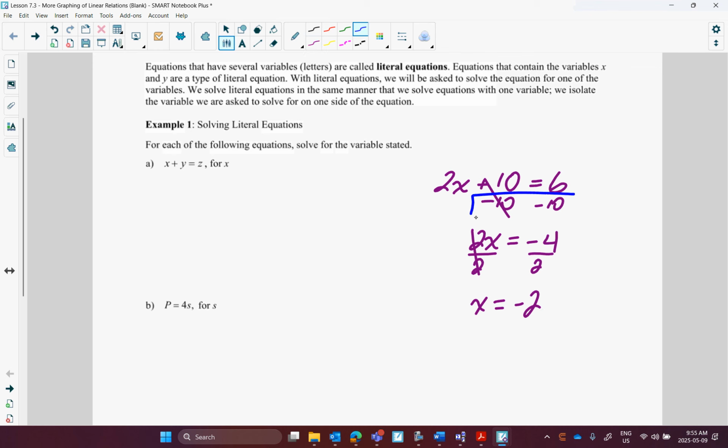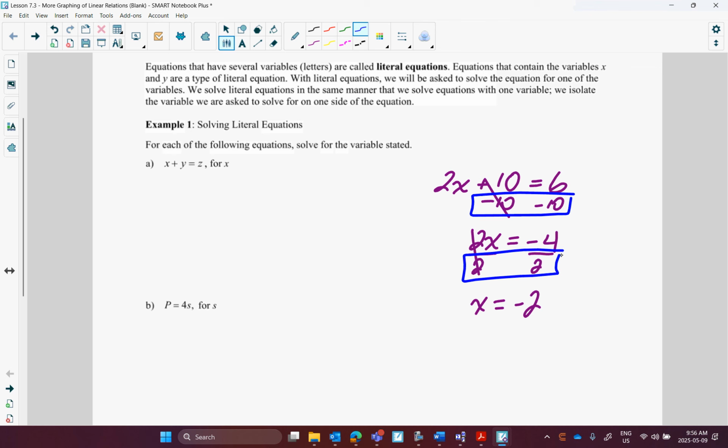Remember, since you guys have been solving equations so much now, you may get to the point where you're saying, I really don't need to write that because I can do it in my head. And that's fine if you want to do that. If you're still not sure about equations and this makes you feel a little bit more comfortable, write it in. For sure. All I'm saying is that this is optional. It doesn't have to be part of this. Okay, so that's an equation. We always get a number for an answer or a solution.